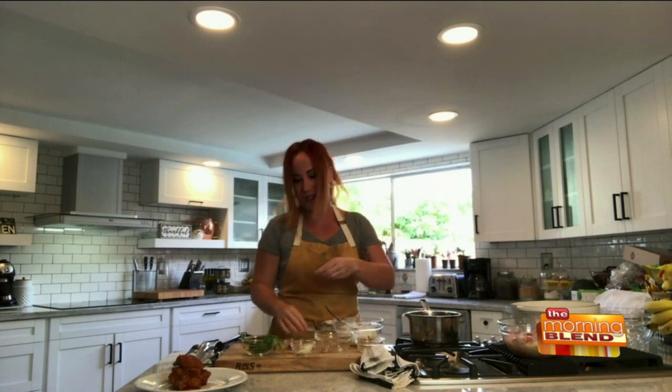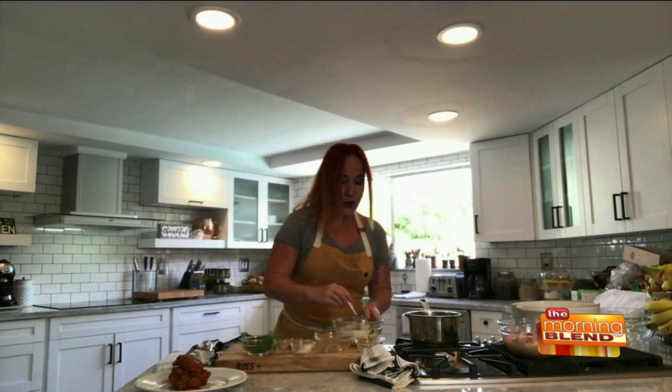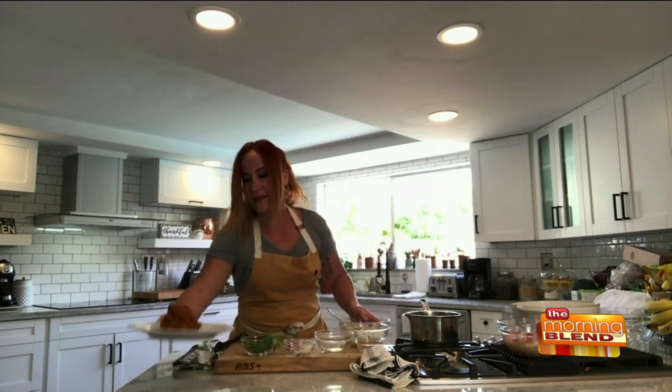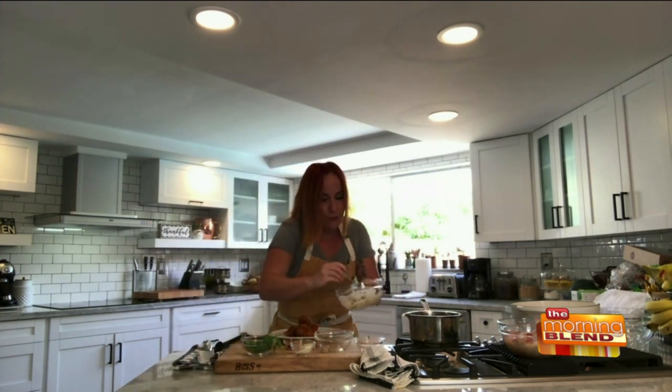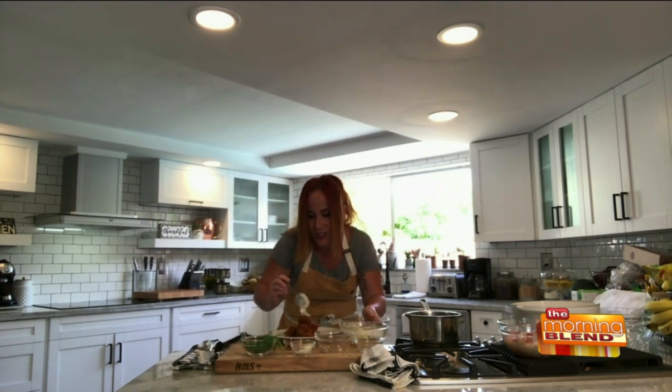Fresh dill takes this over the top. One thing I've found about dill — when you buy it at the store, you can't get over how much you get in a bunch; it's like it would last you a month. It does last quite a bit, and you can make a couple of different marinades — use it for roasting whole chicken, or a nice roasted fish in the oven; it makes a beautiful butter sauce as well. Now we take our wings that have the Nashville hot dip already on them, and we douse them in this delicious pickle ranch all over.